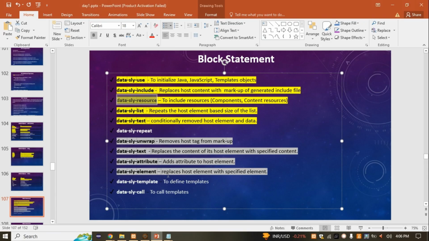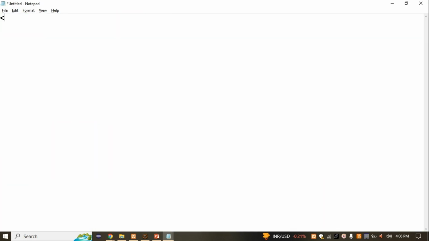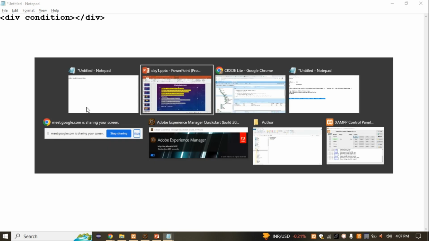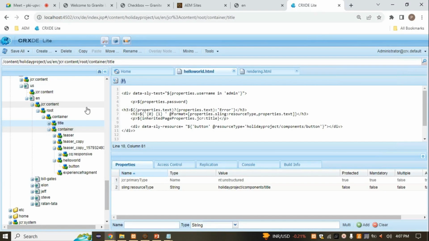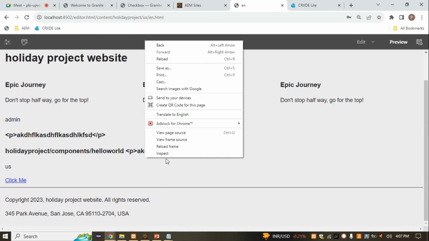After that here we have data slide unwrap. Now here I have a div. Multiple times I am using a div and I am simply defining conditions here. When you inspect the EN preview, right click here and inspect it.